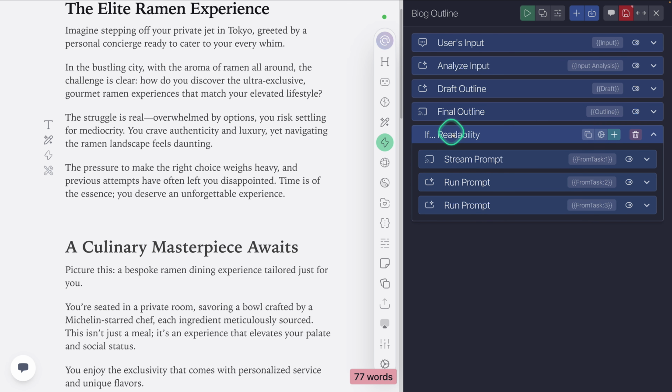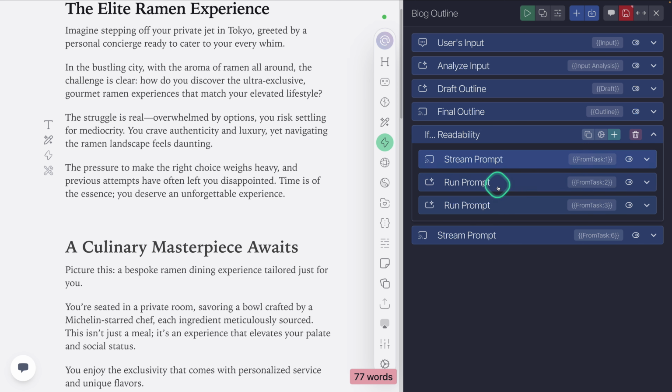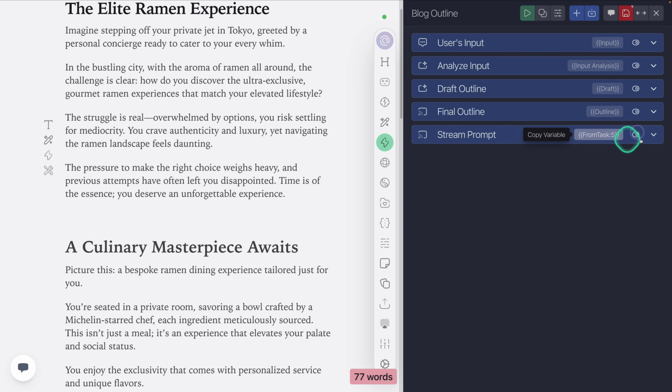So if the readability score check is true, these tasks will run. All three of these will run, and then it'll move on. If there were another task after that, then this one would run. So the nested subtasks here each run. When they're done, it moves on to the next one. And let me do some cleanup here.